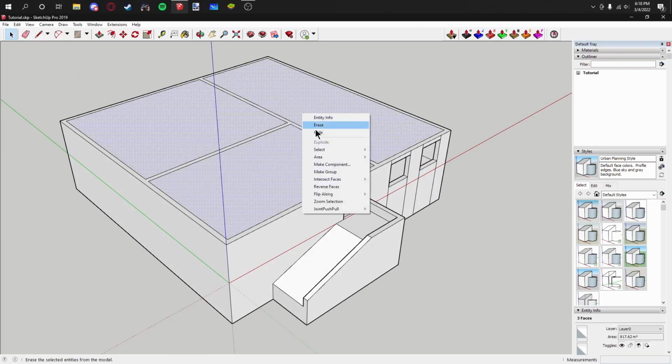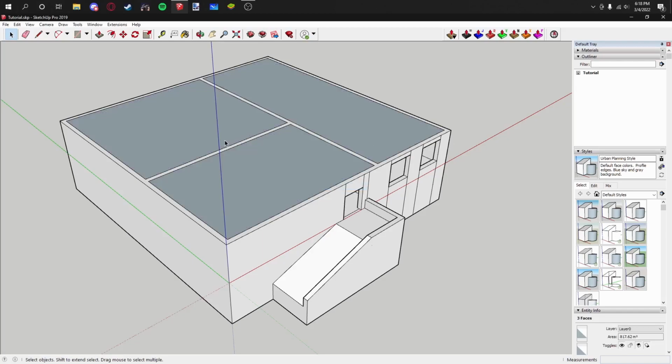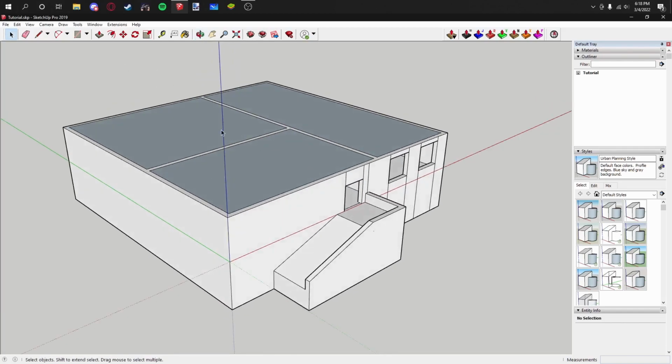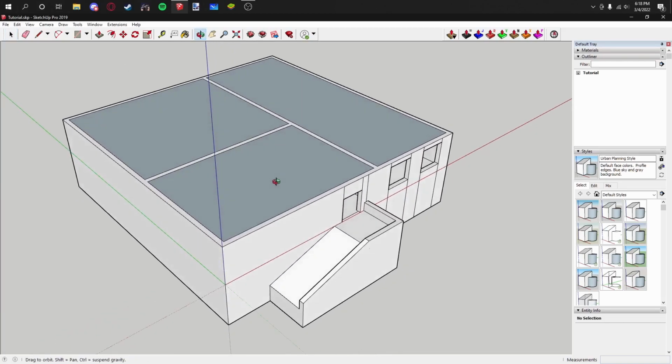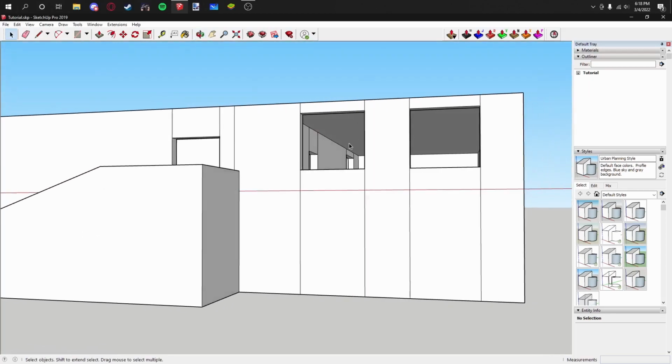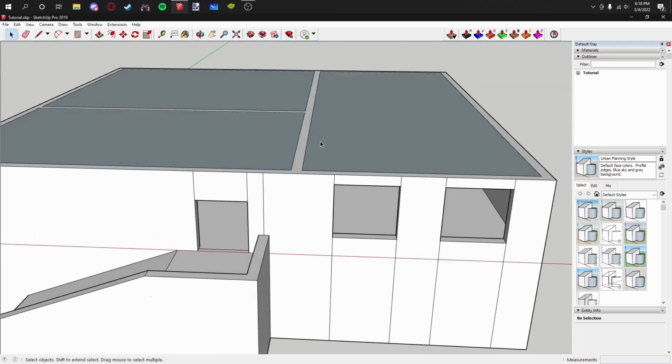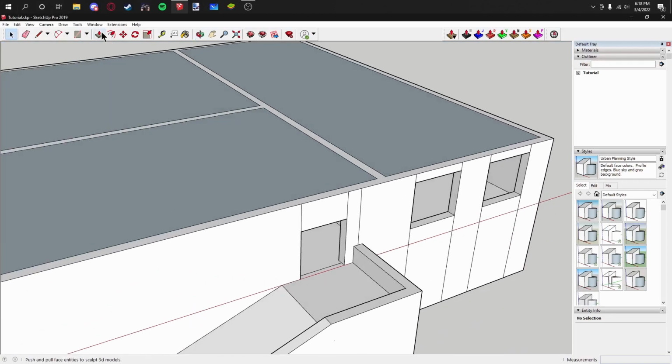Select all these faces and reverse the faces. Since the blue faces here mean it's the outside of the face, which means it's not rendered in game. The white faces are the ones that are rendered. Since this is supposed to be the ceiling, this is supposed to be the face you see when you're inside the room. Therefore, you're not up here, therefore you don't see it.